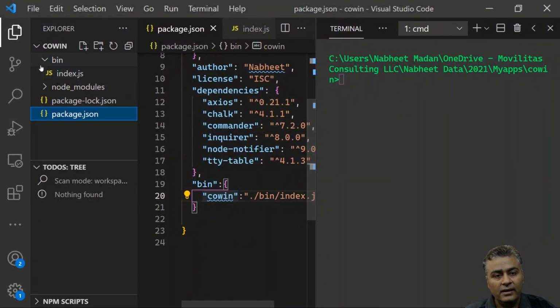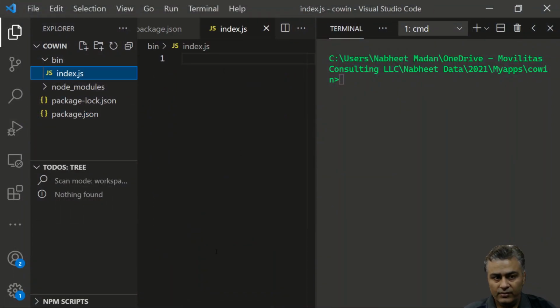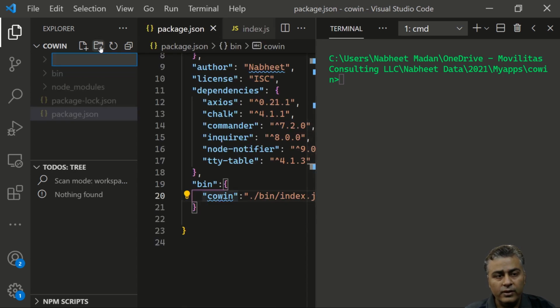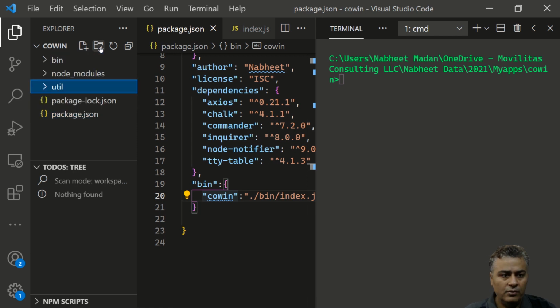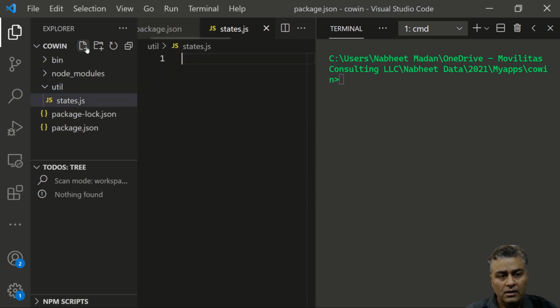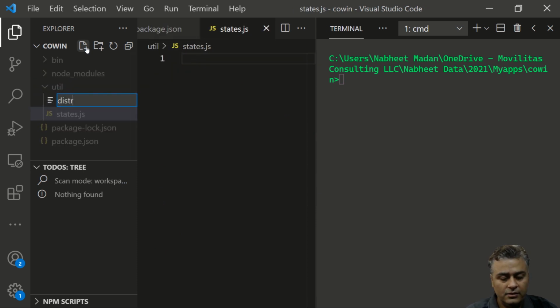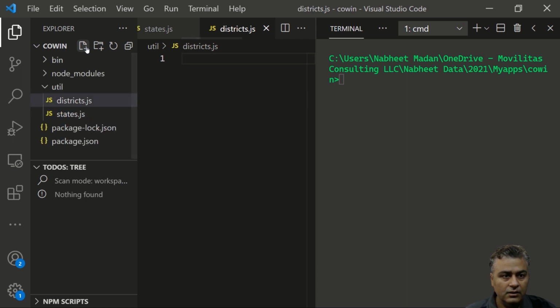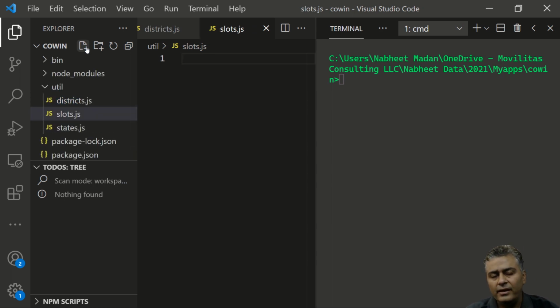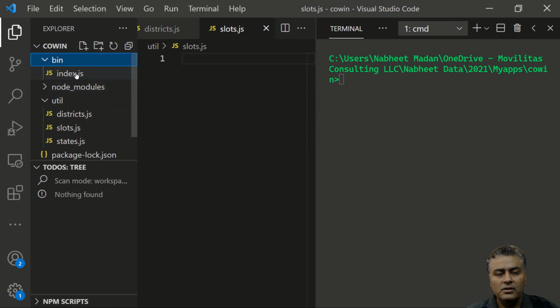So either I can code everything here, these functions, or, following good programming practice, we can create a folder named util, and inside it I create three files: states.js, then districts.js, and then slots.js. These will contain our reusable functions, which will be called in the index.js file.